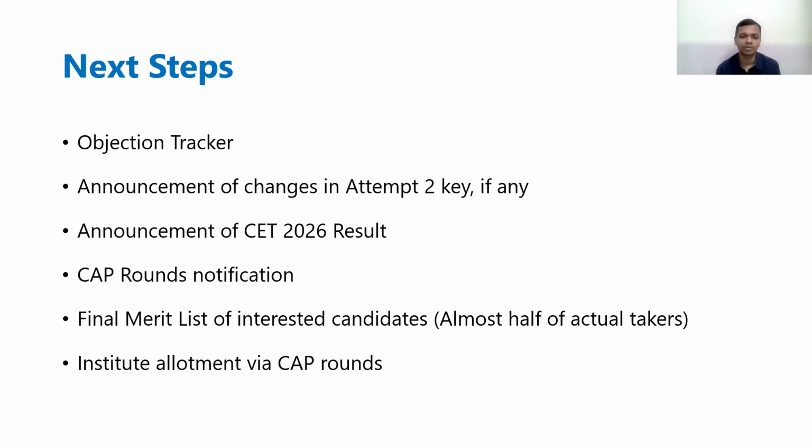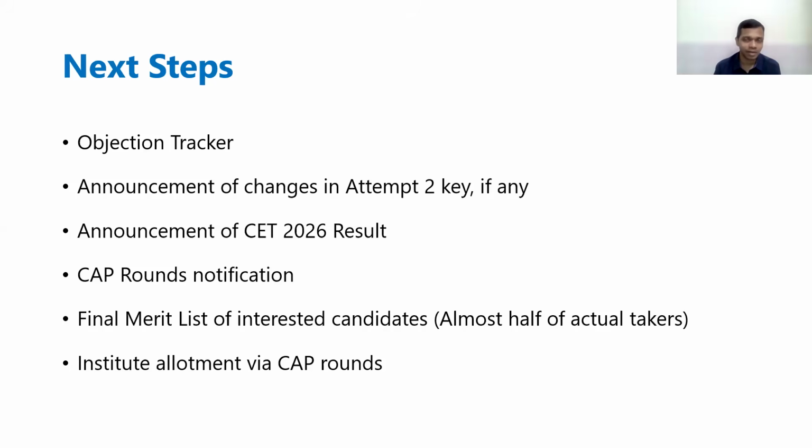Now, exactly whether your scorecard is going to carry both attempt 1 and attempt 2 percentile or not, that is something that we don't know at this point of time because the two attempt format is happening for the very first time. So it may happen that your actual scorecard is going to show you 2 percentile values from your first attempt and your second attempt, or it might just end up showing you the best percentile that you've got. Your percentile, as indicated on the CET Cell website, is going to be, I think, 6 or 7 decimal places. So that is what they will finally use for the ranking purpose.